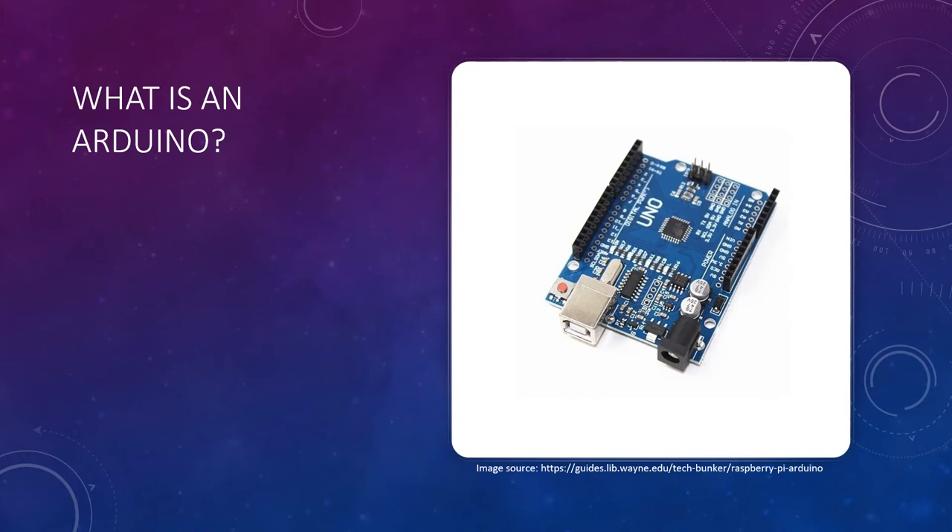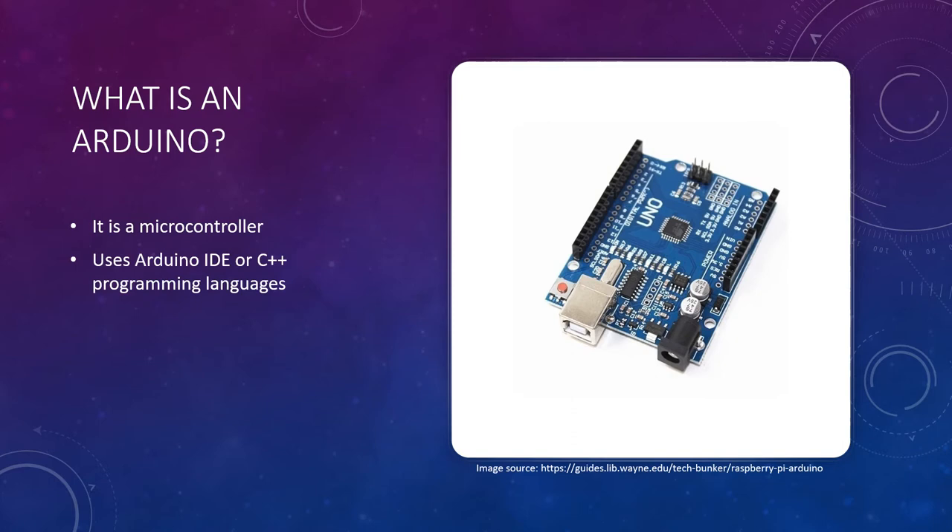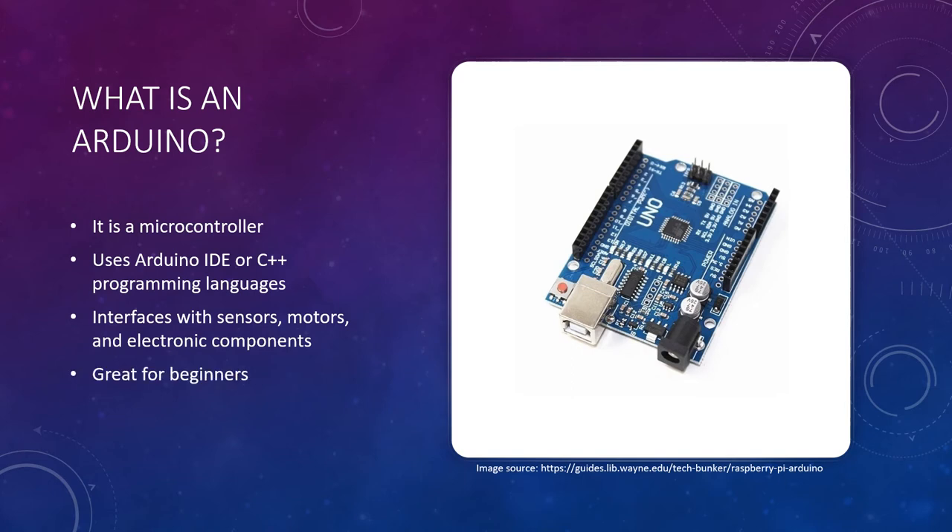So what is Arduino, and how is it different from a Raspberry Pi? Well, Arduino is a microcontroller, which means that it can run one program at a time, over and over again. It doesn't have an operating system like the Raspberry Pi, but rather it simply executes written code. You can program the Arduino by using programming languages such as Arduino IDE and C++. The primary purpose of the Arduino board is to interface with sensors and devices, so it's great for hardware projects in which you simply want things to respond to various sensor reads and manual input. And since the Arduino is less about programming, it's great for beginners.